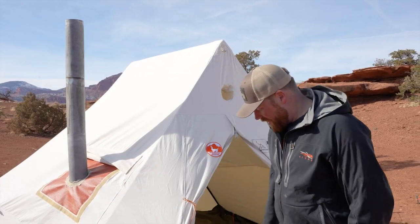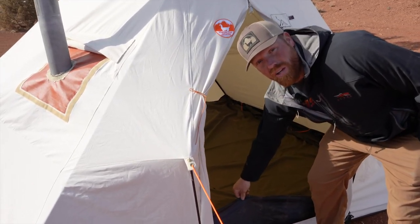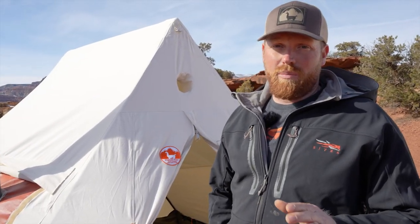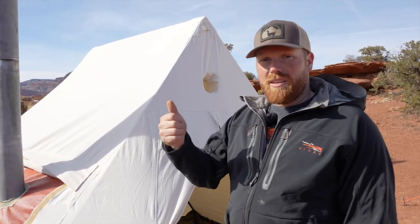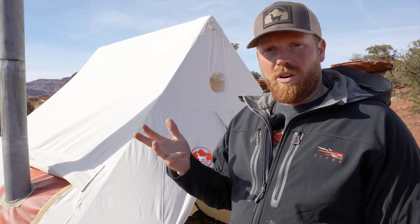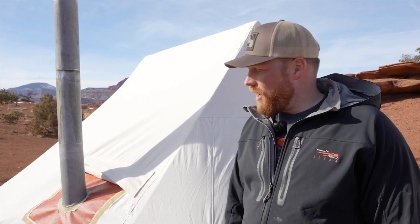And also we have 8 inch sod cloth. If you look down in here, for people that are camping in moist conditions, also that are looking to have a better seal in their tent or camping in the winter, that sod cloth is huge. And this tent package with the stakes, the internal frame, the tent itself, and the ground tarp, everything that you need for this tent just by itself is 26.5 pounds. And so it's a pretty lightweight tent for being a breathable canvas material.